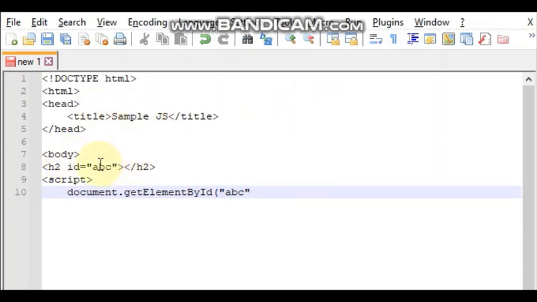Wala pa siyang laman, pero nilagyan na natin siya ng ID name na ABC. Alright. So, dot innerHTML. So, ina-access natin yung element ID natin na ABC, which is heading 2. Lalagyan natin siya ngayon ng value na welcome to my page.